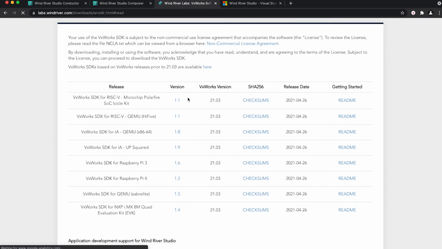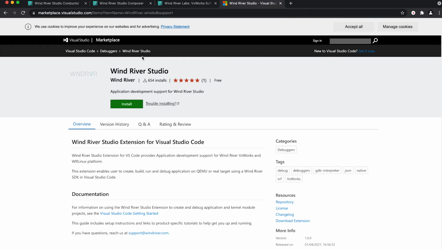And for this demo, I'm using the VxWorks SDK for QEMU, and also VxWorks SDK for Raspberry Pi 4. This version and this version. And also on Visual Studio Code, you can go on the marketplace and install this extension that knows how to use those SDKs.